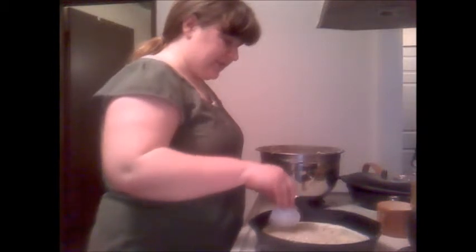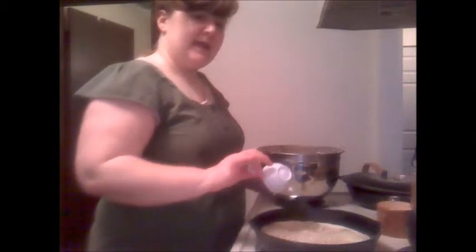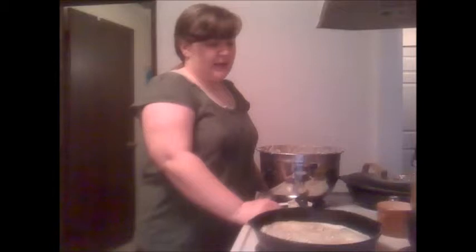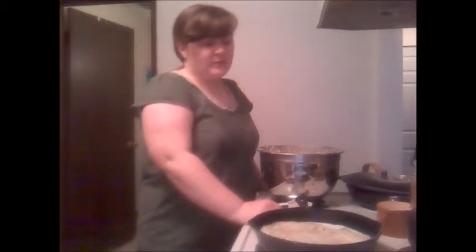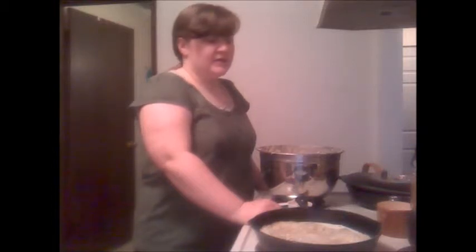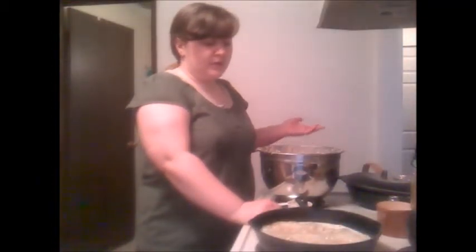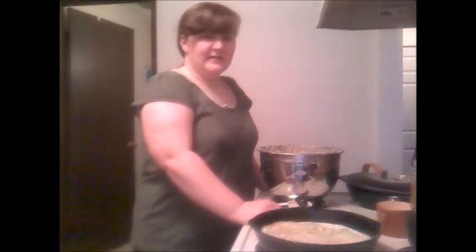And this turns out to be like a cross between a hash brown and a biscuit, with a little bit of pancake thrown in there. So you can eat these a lot of different ways. You can treat them more like a pancake and have butter and syrup or honey with them, or you can treat them like a hash brown and eat them with ketchup. I think the traditional way is you eat them with some butter and as a side for meat. But really, it's just kind of use your imagination, treat them like a bread product, and there's lots of possibilities.